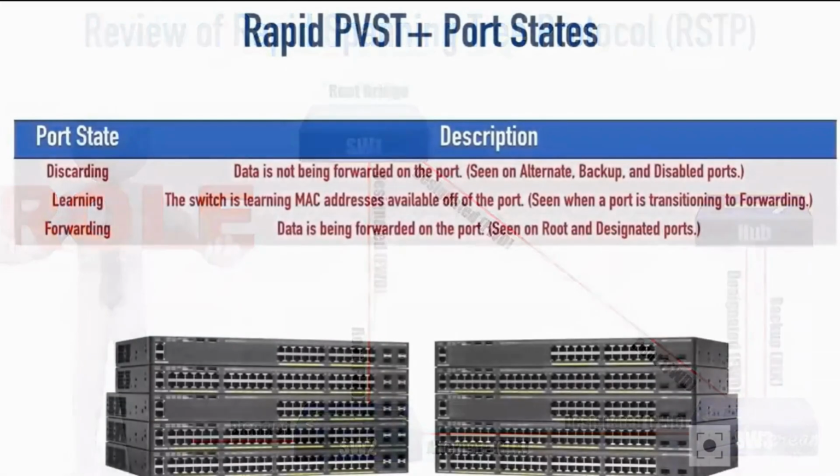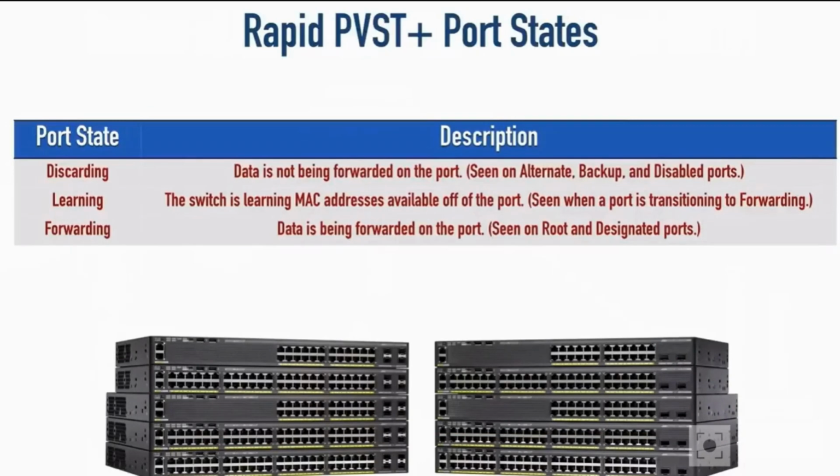Let's also define some of the different port states. Remember, with traditional spanning tree protocol, we had blocking, listening, learning, forwarding. Well, here, instead of blocking, we talk about discarding, which is the same as blocking. We're going to be dropping data packets. And we're going to be doing that if we're in the alternate state, connecting into a blocking port on a switch, in the backup state, connecting into a hub, or a port that's administratively shut down or disabled. And instead of having a listening and learning state, those have been combined into a single learning state that we're going to transition through. And finally, we go to the forwarding state, where we're actively forwarding traffic.